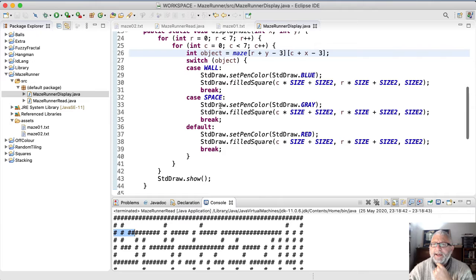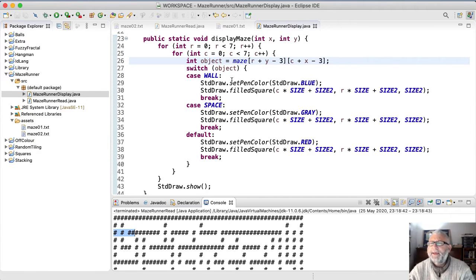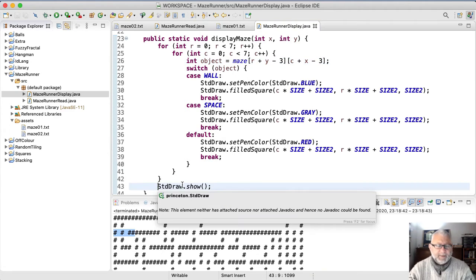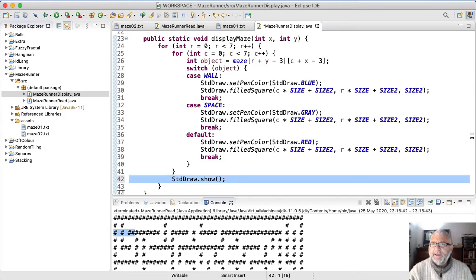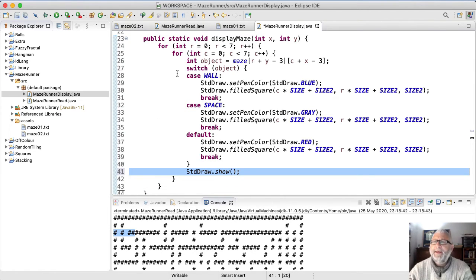So how do we slow it down so we can see what's being drawn? Well, here I draw one square at a time, and when they're all done, I display the result. But instead of that, I'm going to display the result after drawing every single square. So after the switch, I draw one square and I display what's on the screen. And to make it even clearer, I'm going to add a delay of 1 second. So it'll draw one object every second. That should be slow enough for me to see what is actually going on.